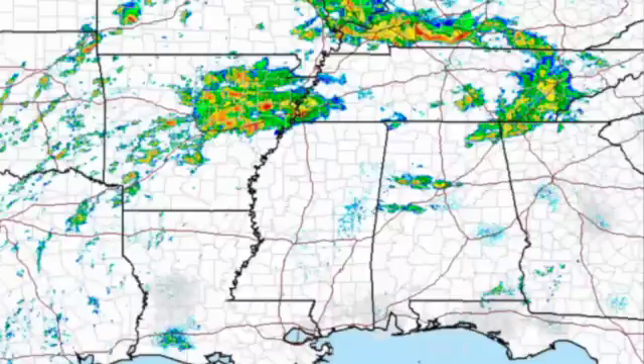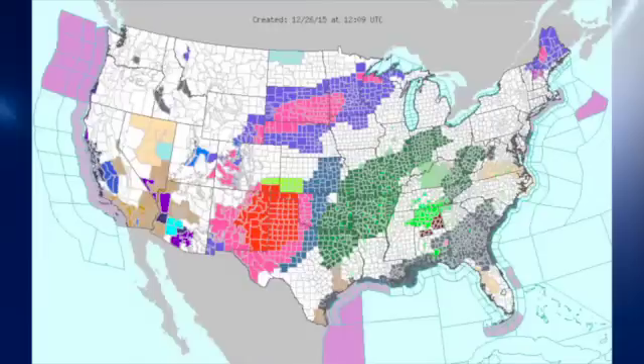The composite radar over the southeastern U.S. is showing that most of the rain has moved away from us now as things have shifted a little bit to the north, and that's good, reducing the threats for flash flooding. However, that has moved the flash flooding threats to the north and northwest of us, with the green area running from northeast Texas across Arkansas, Missouri, up into Indiana, Illinois, and parts of Ohio. The reds, pinks, and purples are winter weather advisories. So if you're planning travel for this Christmas season and especially the new year heading home, you need to take into account the weather.